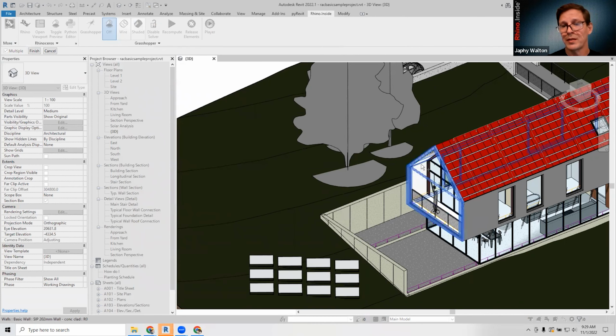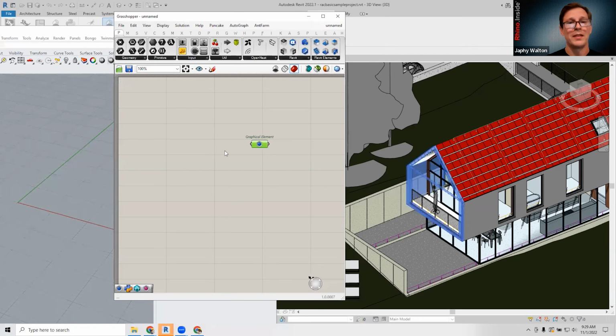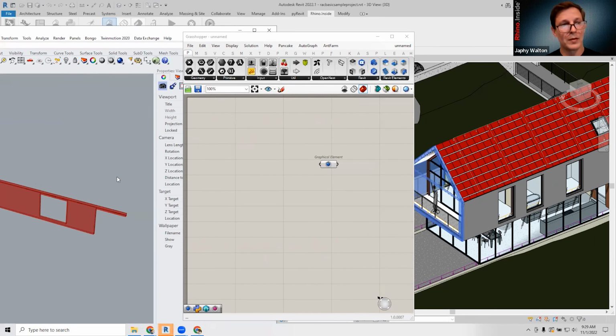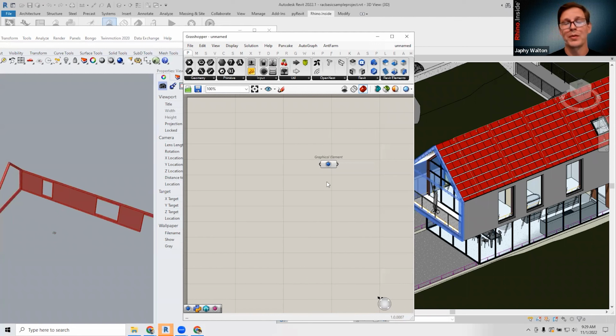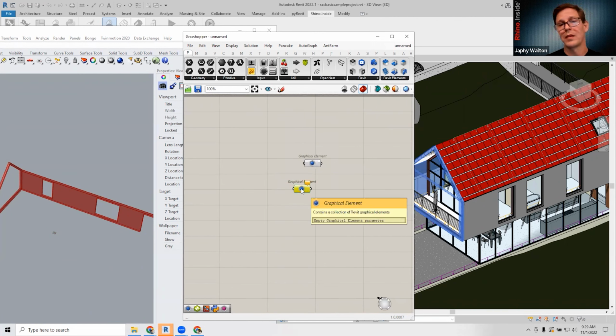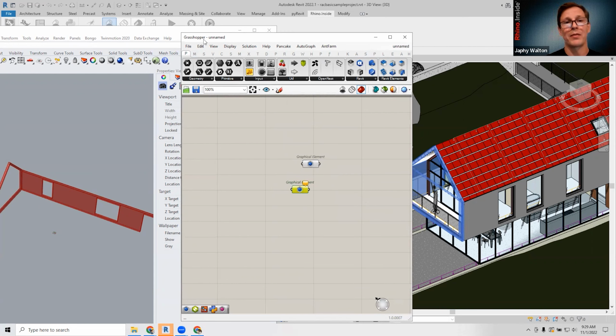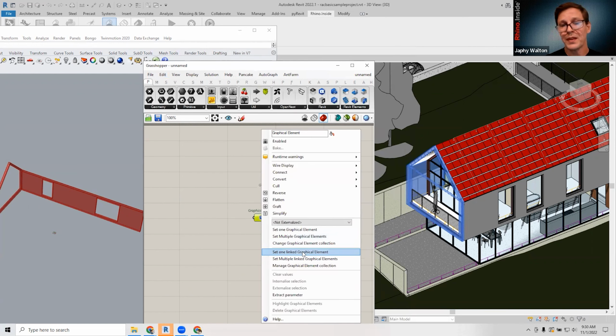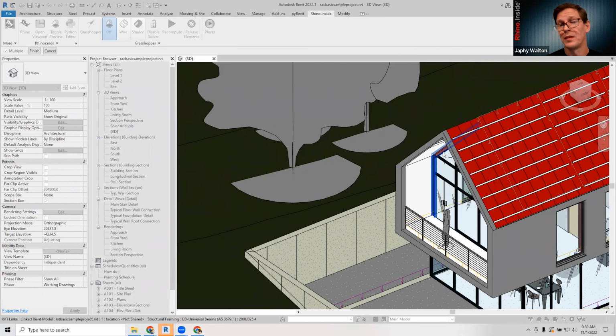If I want a couple walls, there's a little finish button up at the top here. It's easy to forget. And now I have a preview of those. Another aspect is if I right click, I can set linked elements as well. Finish.